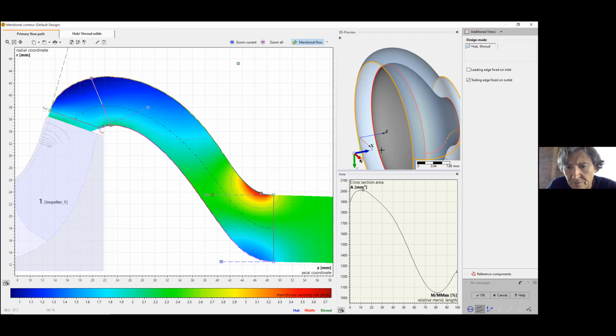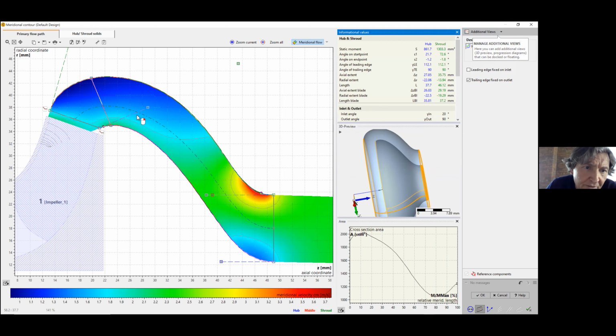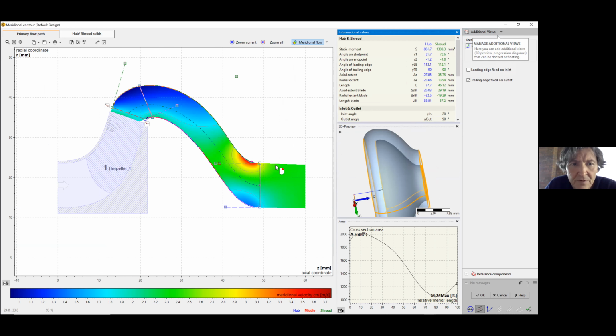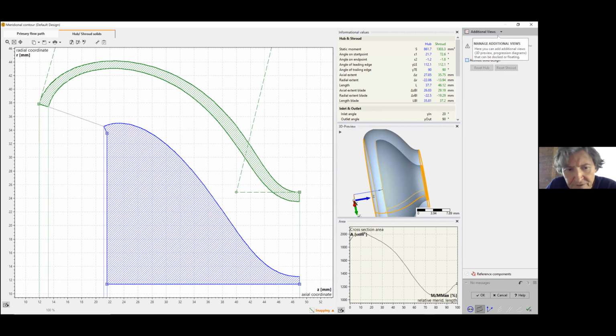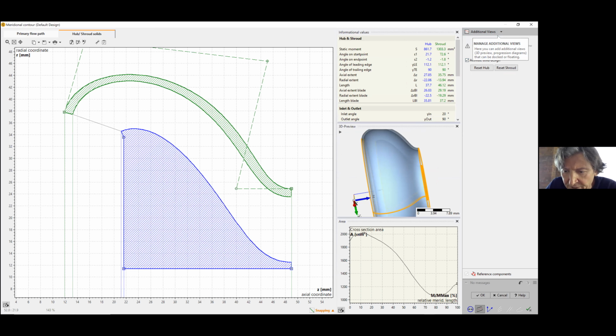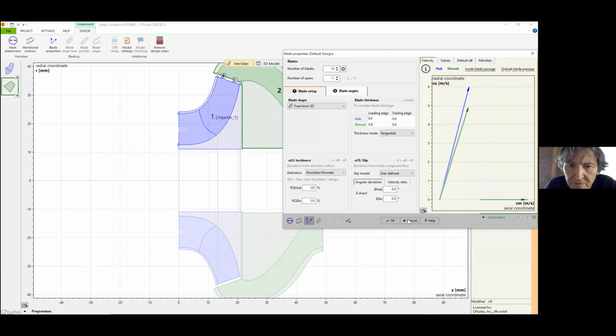Here we have our 3D option, and for our example, informational values would be helpful in this case. But for an initial design, okay, we can work with this, I think. And as before, we can build the hub and shroud solids. I just activate this so that we see it later, and I will show you an example which will be much more detailed and complex. And after creating the meridional contour, oh, I have to cancel, I have to go back here.